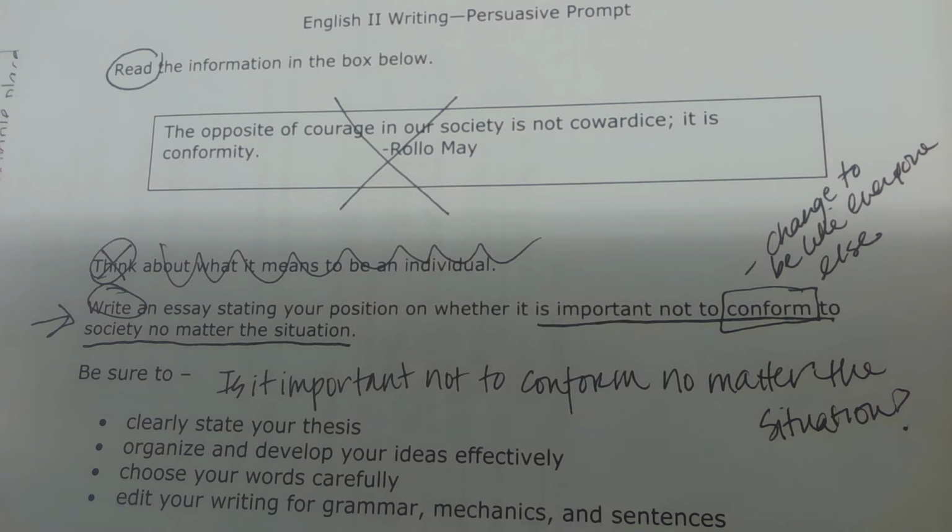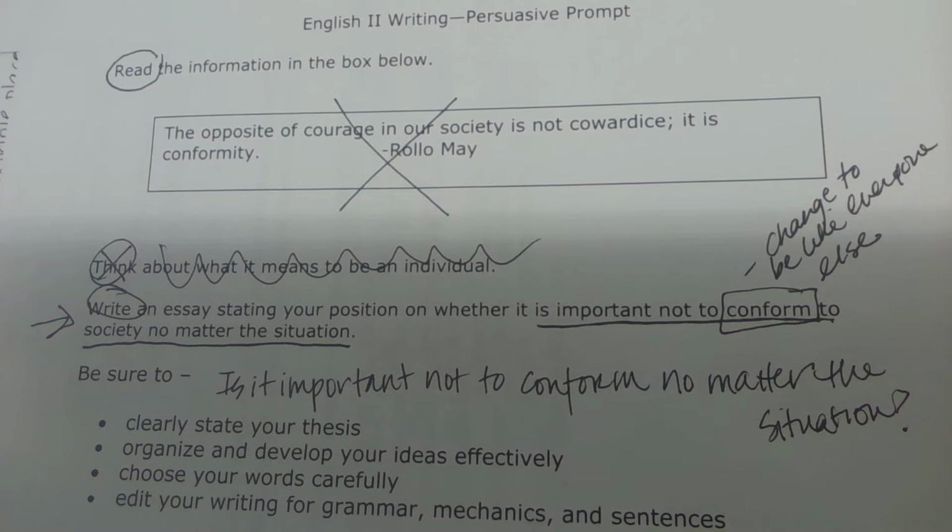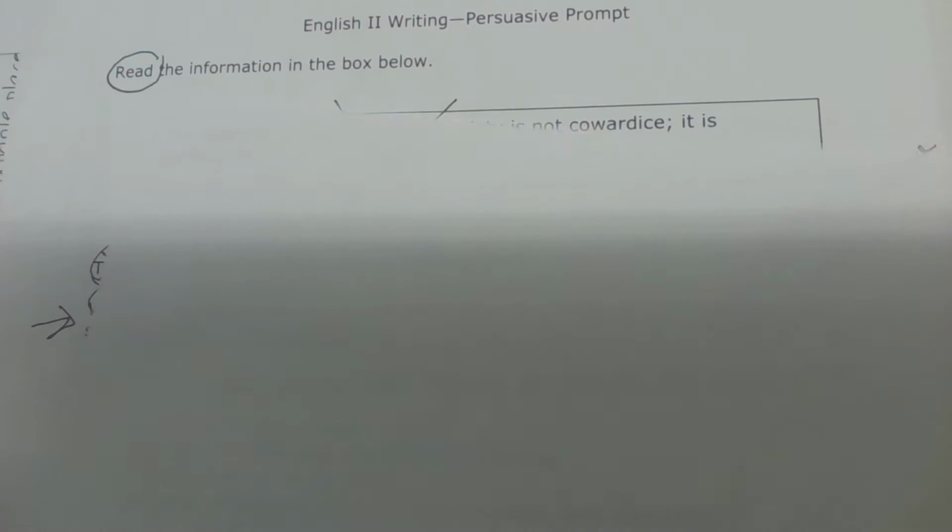Okay, now we have our prompt broken down so we know what we're actually writing about. So now we're going to work on translating and organizing our thoughts into an insider chart. Everyone pretty much does an insider chart a little bit differently. It depends on what you like to do and how your teacher has taught you. I'm going to show you what's easiest for me, but again, you can change this to however works best for you.